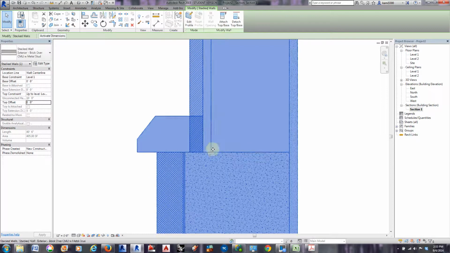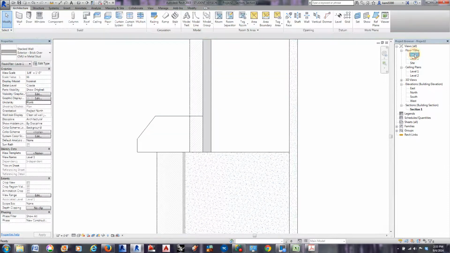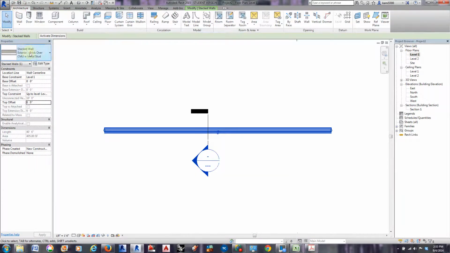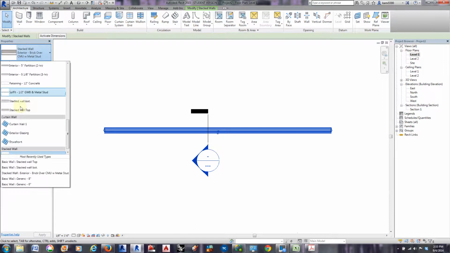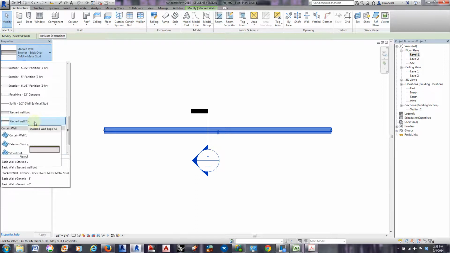Typically in a section, when you cut a section through there, we're just going to do this for a sample. We'll go back to level 1 and we'll create just a single wall.